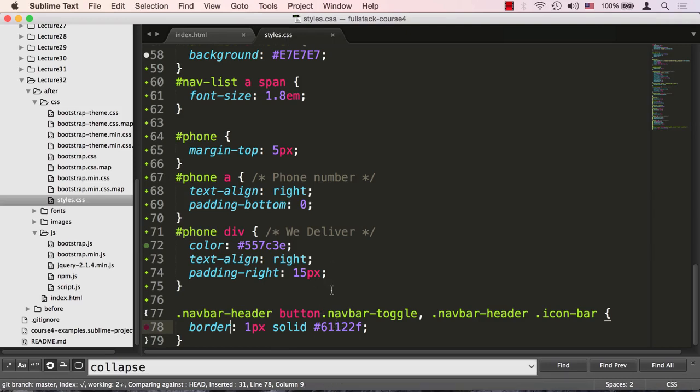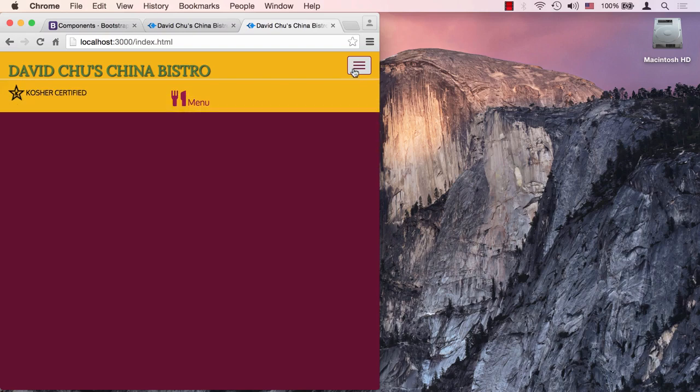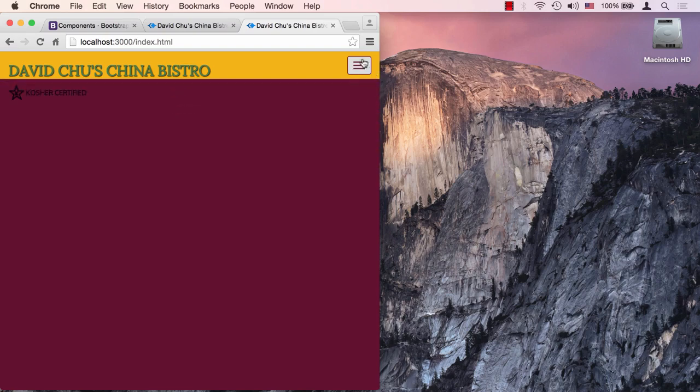If we take a look at the site now, you can see the color is how we want it. It's the maroon, or whatever it is, a kind of napkin color border. The reason this is showing up as a whitish color in the back is because it's currently selected. We haven't written code to make it deselect automatically. If we click out of it, you'll see the button has a rollover effect. When you select it and leave it alone, it still stays selected. If you click out of it, it will be yellow again. We'll fix that a little bit later.